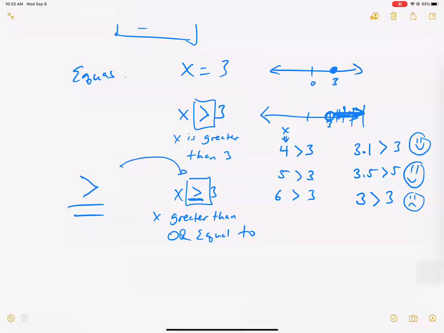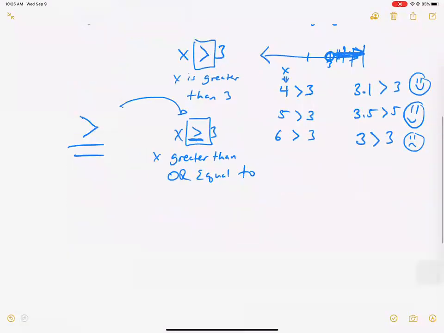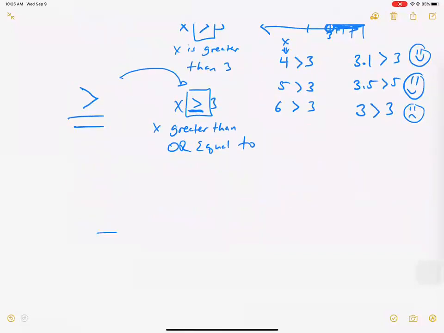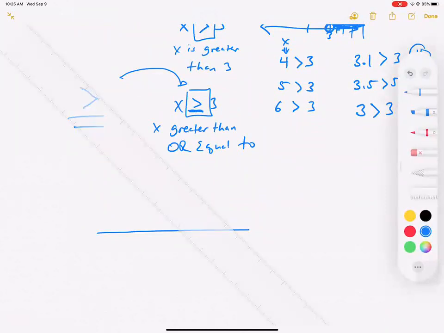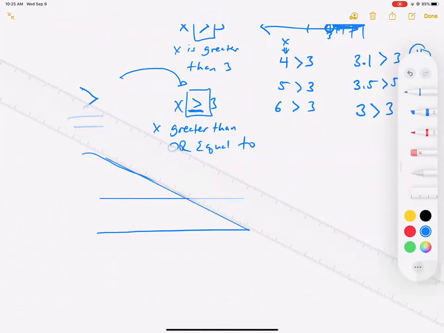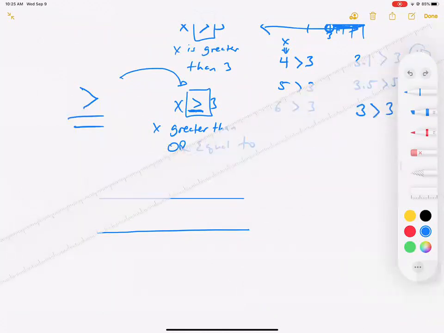Now, where does this inequality sign come from? So I'm gonna draw a line here. I'll show you something kind of interesting. So if you guys can see this little equal, think of my ruler. Think of this as my equal sign, right? That's like an equal sign. And then what they did is they just bent it over. Now, this is like a greater than symbol. If I bend it the other way, this is now a less than symbol.